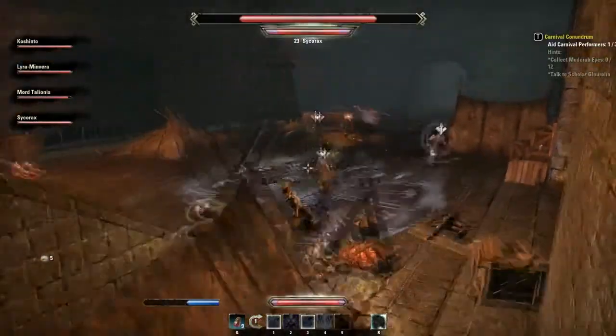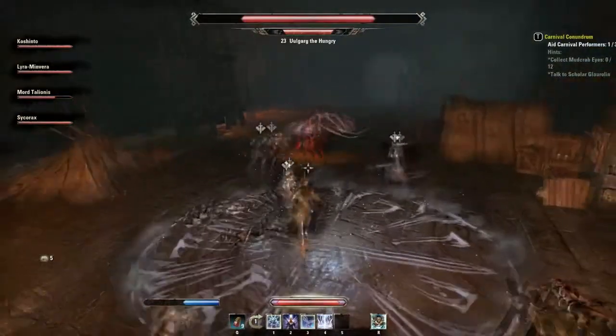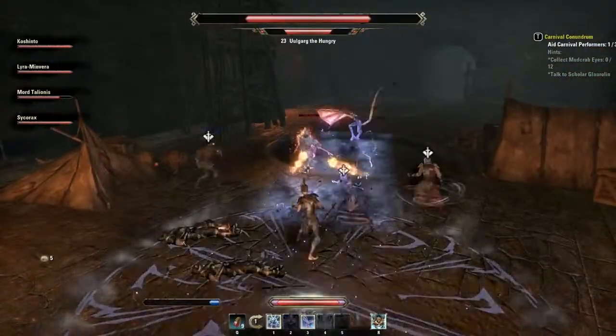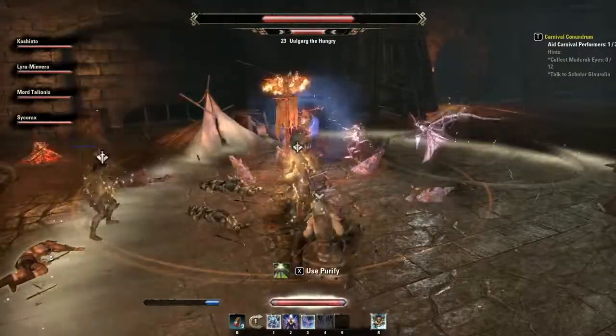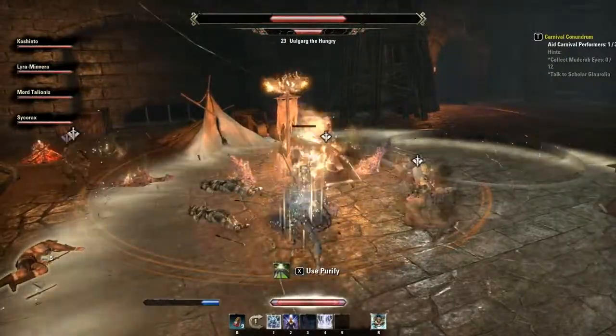The third skill is the strongest skill Ulgarg has, which is a very heavy melee attack. He usually likes to use this right after he fears the group. Block if you can to absorb some of that damage.